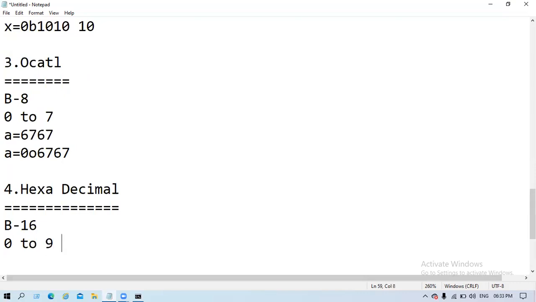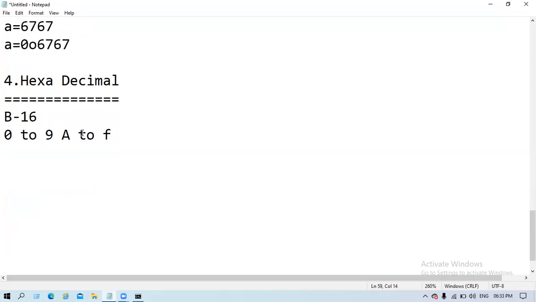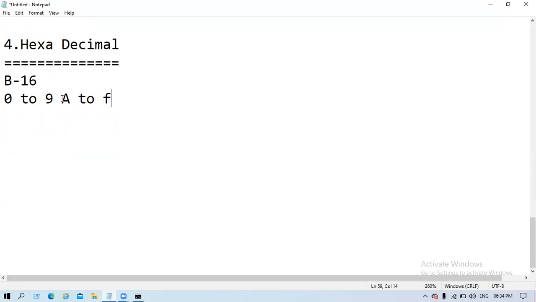After 0 to 9, we can use A to F. Here, A means 10, B means 11, C means 12, D means 13, E means 14, and finally F means 15. In some places, Python will not consider case. Here we can use uppercase or lowercase also.